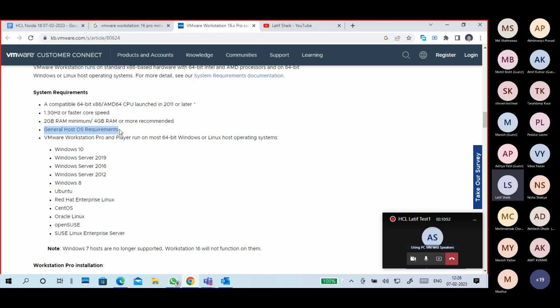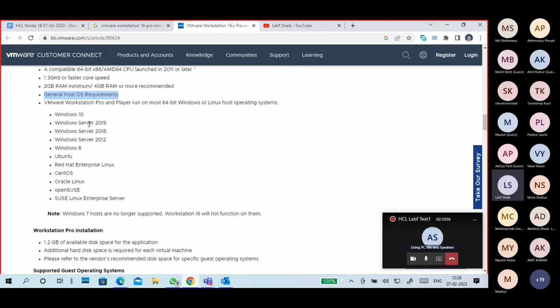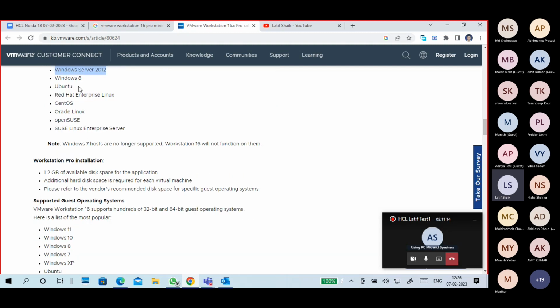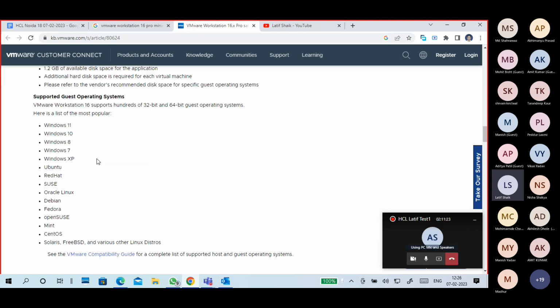Generally any Windows operating system works. Specifically Pro and Player run on Windows and Linux host operating systems. It can work on Windows 10, Windows 8, Server 2012, 2016, 2019, Ubuntu, and Linux flavors like Red Hat Enterprise Linux, CentOS, Oracle Linux, OpenSUSE, SUSE Linux Enterprise Server.